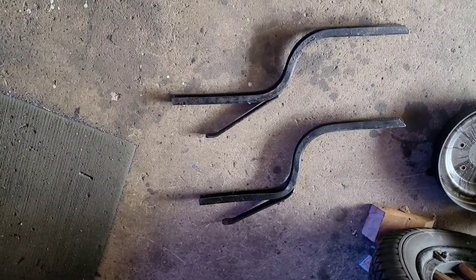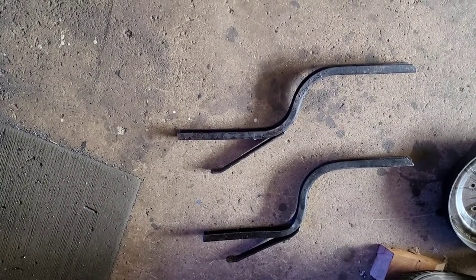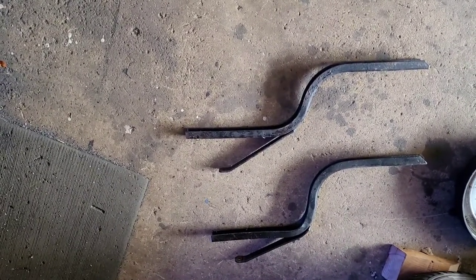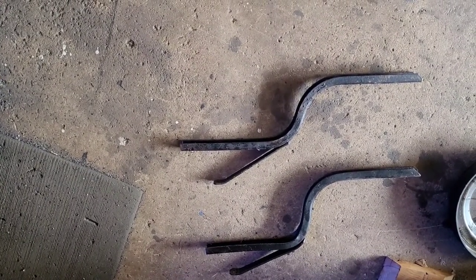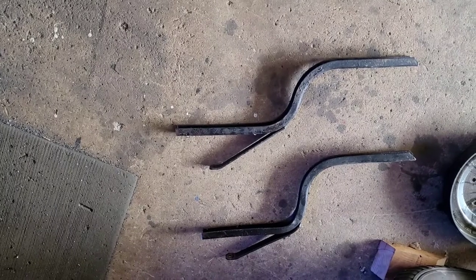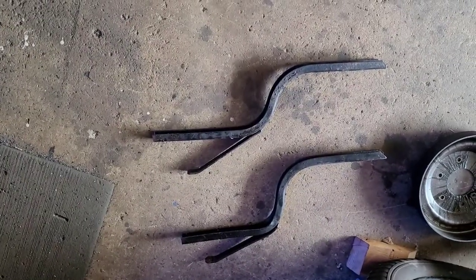Okay, so as much as it hurt me to do it, I cut both of those. By hurt me, I meant cutting something that old that has made it this far, almost 100 years, and I just cut it. But I cut it with love, because we're showing this car some love by doing all this. So, yeah, just had to get that out of my system.